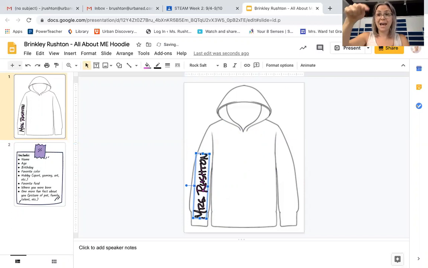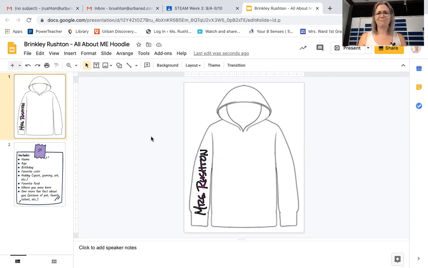I can also use the arrow keys on my keyboard instead of the mouse, and the mouse can be really hard. Also, if you have an iPad and you could touch screen this, that makes it a little easier. But I can use my arrow keys and just kind of bounce that thing around. So if you click off of it, you can see how it looks. Cool. I'm so awesome already. All right, next thing, age. Fine, I'll tell you my age.